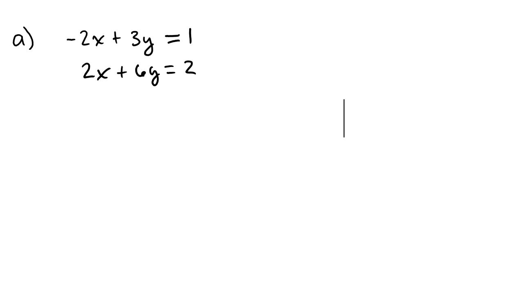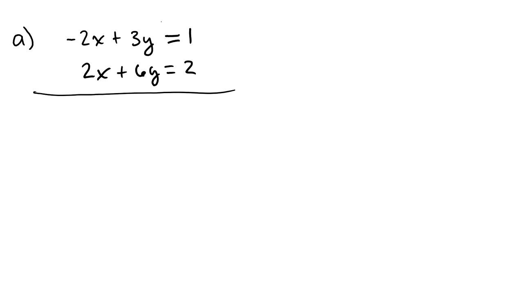Well, I blink at this twice, and the way it's set up, it's in standard form, right? You can see the x's plus or minus some y's, and then equals a constant on the other side. And the x coefficients are exactly opposites of each other. You can see I've got a negative 2 and a positive 2 for the coefficients of x. So I immediately think I'm going to solve this with elimination.